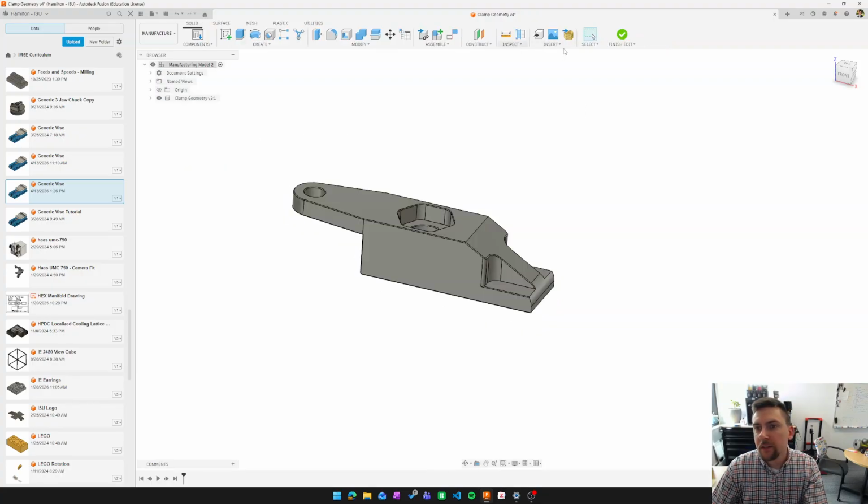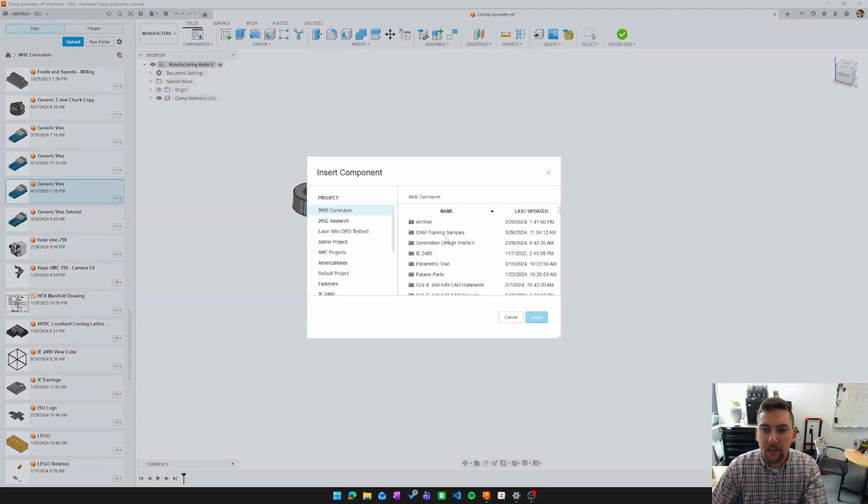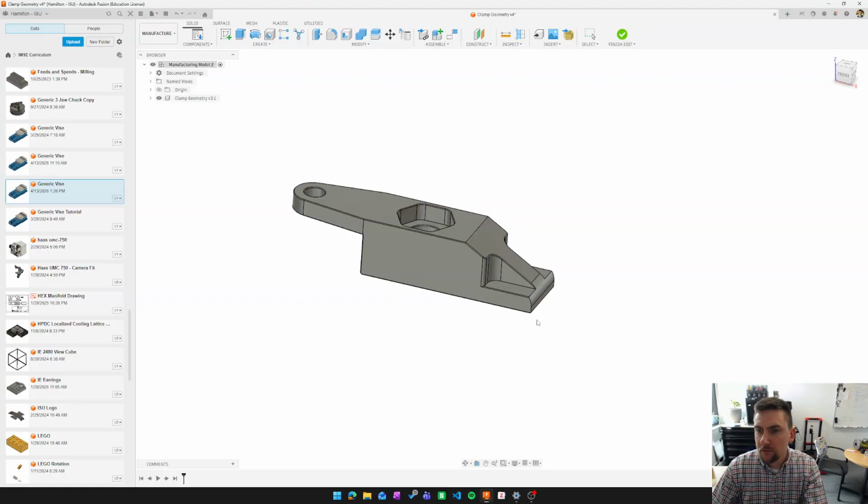Edit, insert component. Can I not insert an assembly generic vice? Huh. Interesting. The more you know.